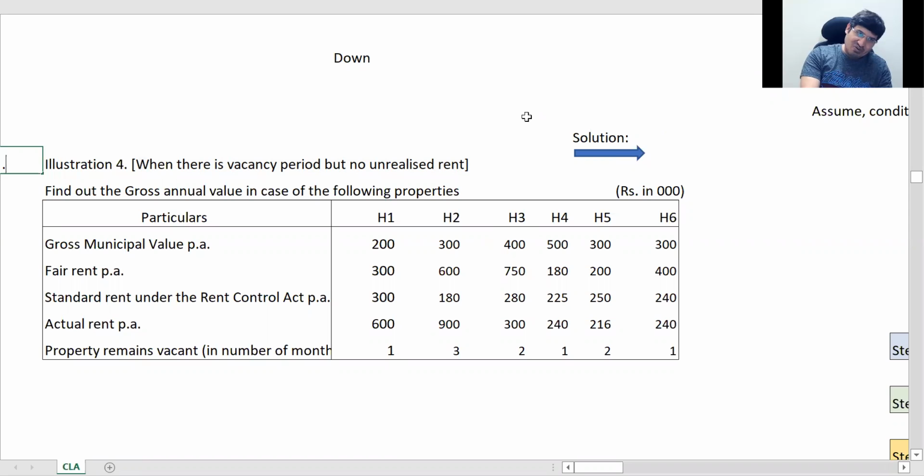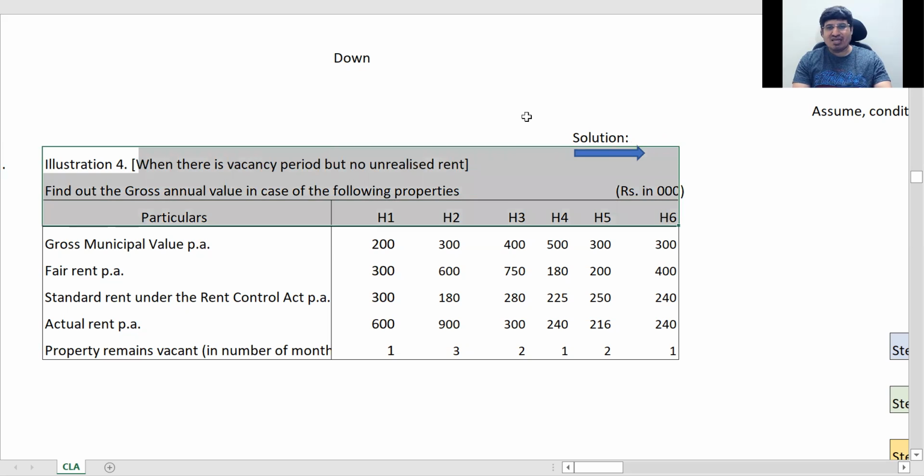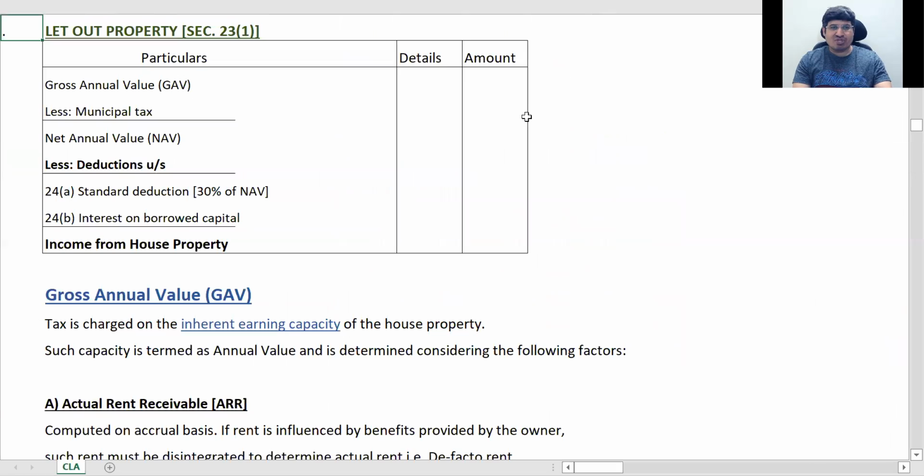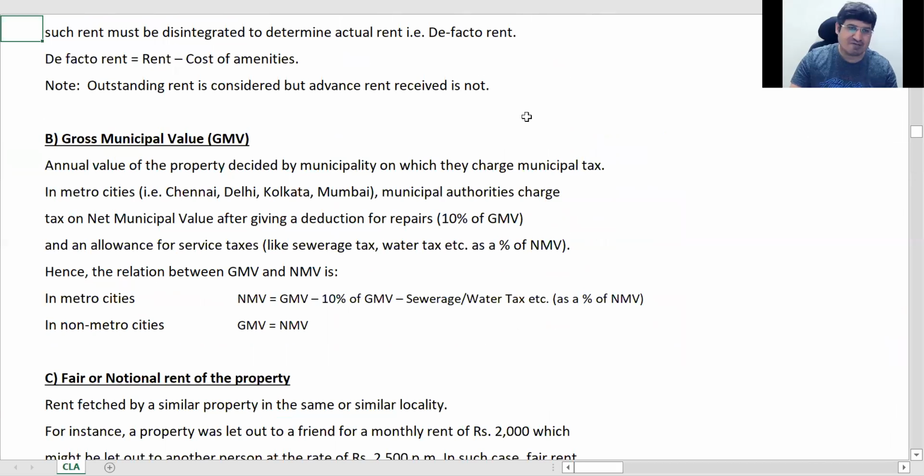Once we do this problem, for problems other than this, we will have to be sure about what we are doing here. Which is why we will close after this problem. And then you will have to revise these 4 problems. Then tomorrow in the next session, we'll be able to finish everything. So your understanding of this problem is very critical for moving forward. So let's see now what it says.